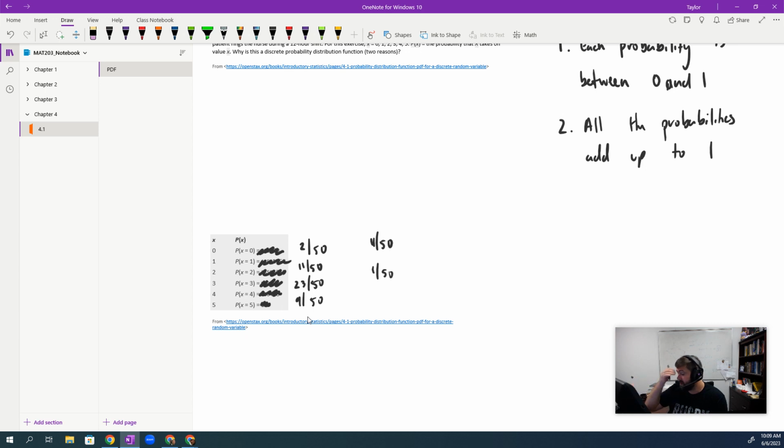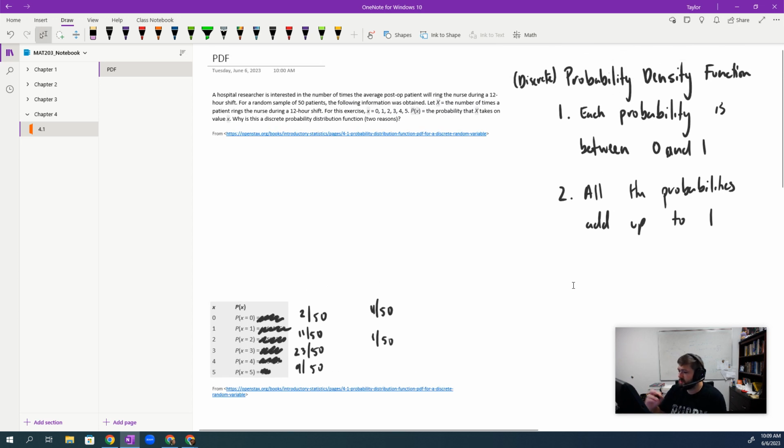So that's okay. And of course, if we had a negative number, that wouldn't make any sense, and it also wouldn't be allowed for probabilities. Probabilities are not negative, they're between 0 and 1. So all of those probabilities are between 0 and 1. So we can put a little check mark for characteristic number 1.